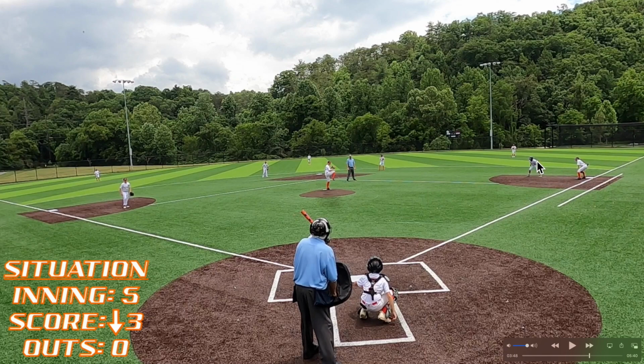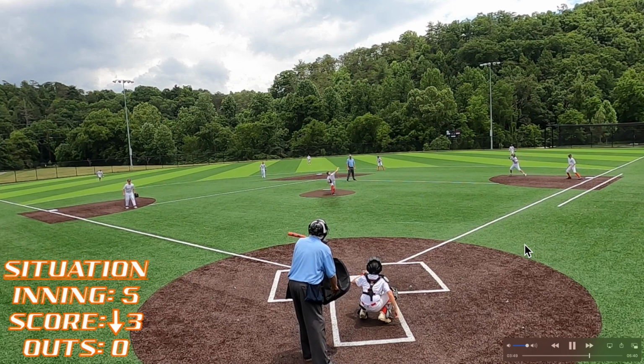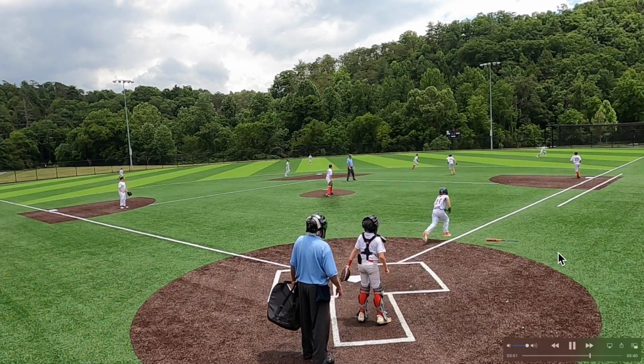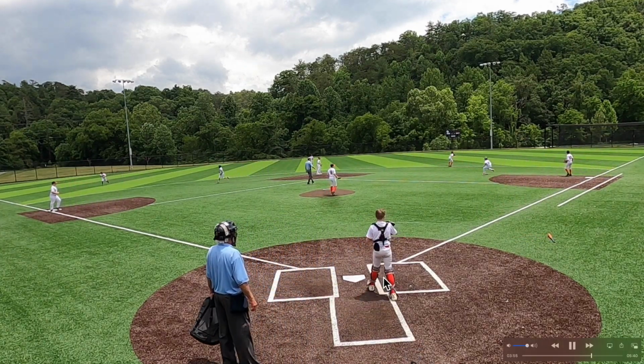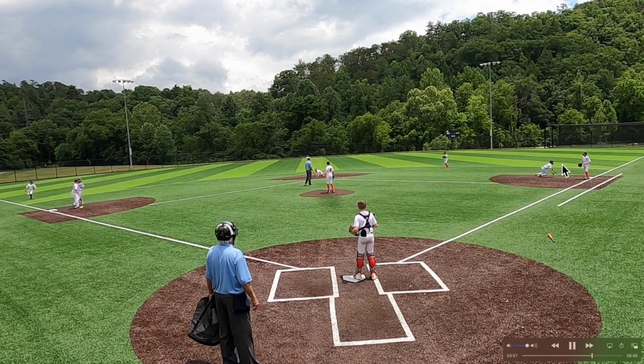So if you quickly just know, where is the right fielder playing? Is he playing straight up? Is he shaded towards the line? Is he shaded towards the gap? Is he shallow? Is he deep, right? If you know that before the ball is hit, you might have an advantage on being able to go first to third. So let's watch this play. Ball's hit to the right side, turns and looks, and goes. The ball gets by the right fielder, so he gets to third easily.